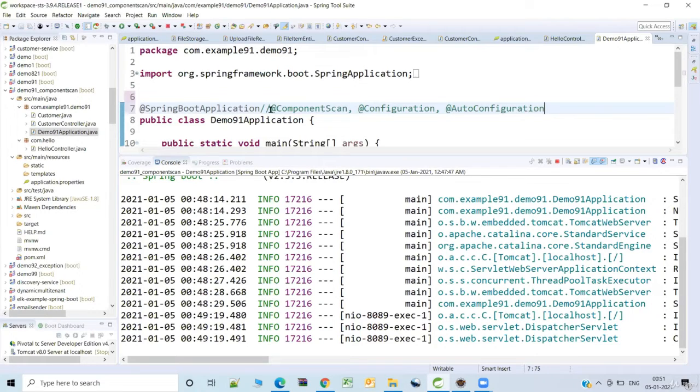Now, this @ComponentScan says to scan for the components in the current package and all the sub packages. Clear?